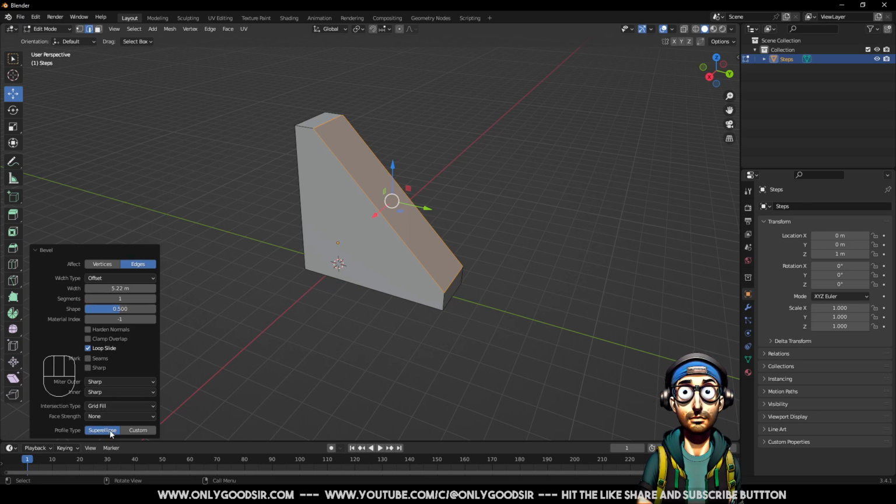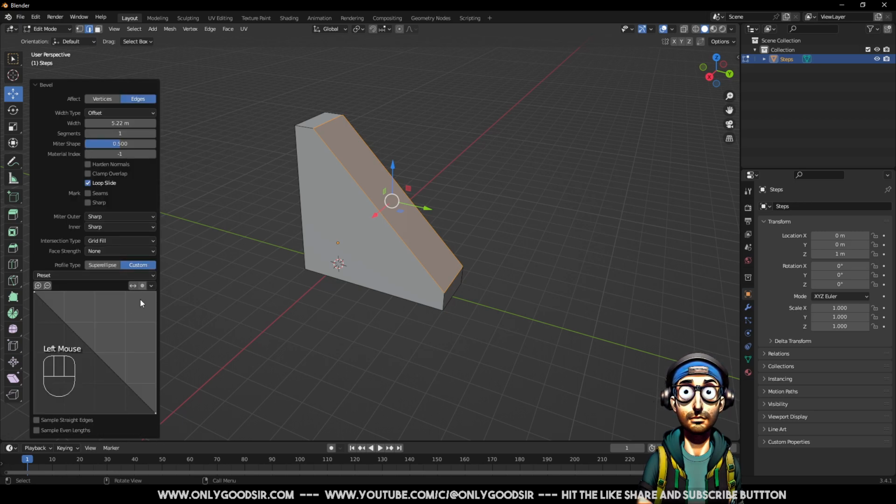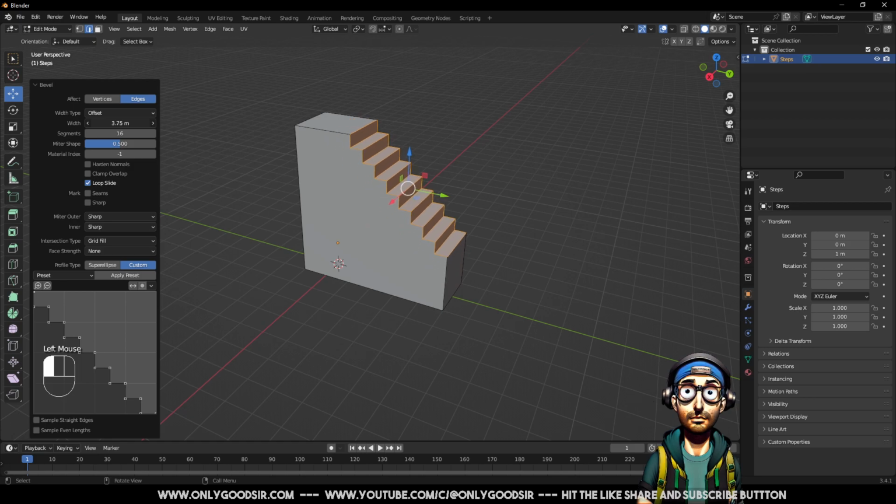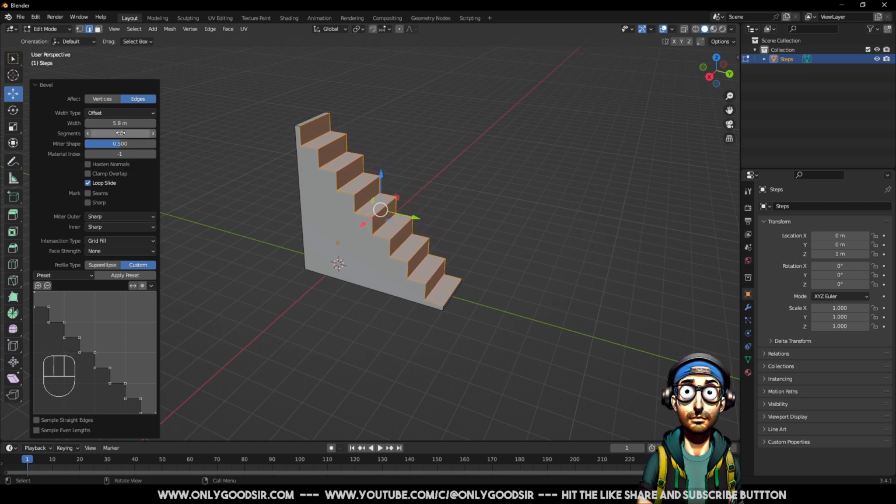What you want to do is go here to customize the bevel properties, and click on steps. Now you've got this step profile that we want to apply to this bevel. We can't see it because we don't have enough segments. As I increase the segments, you can see our steps appear. For me, it's 16 segments. If I change the width, I can play around with the steps, and then I can change those segments if I wanted. I just messed it up, but you get the idea. I'm just showing you, you can create all kinds of cool stuff.